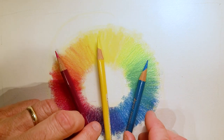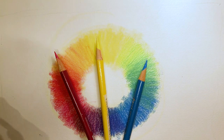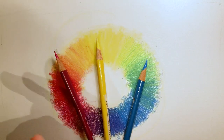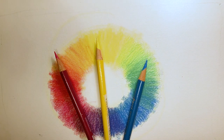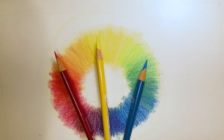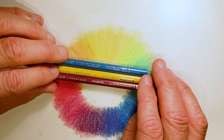So if you have those three primary colors in your palette, you're going to be able to take any color you put down, and by putting layers of one or two of these colors over them, you'll be able to slightly change and slightly tweak those colors. So these colors are an essential part of your toolkit.